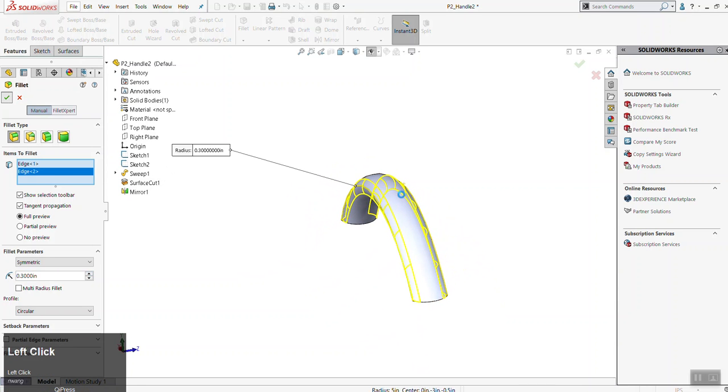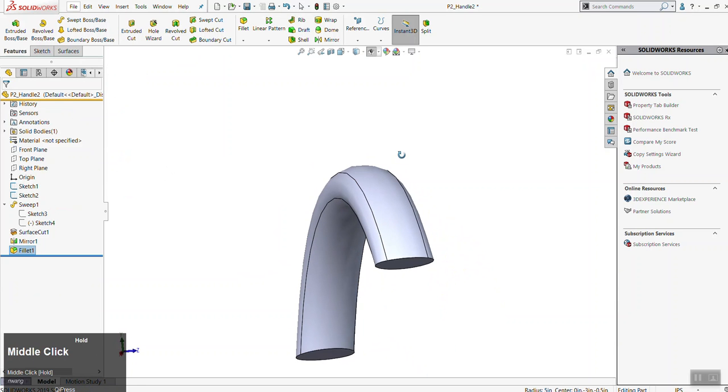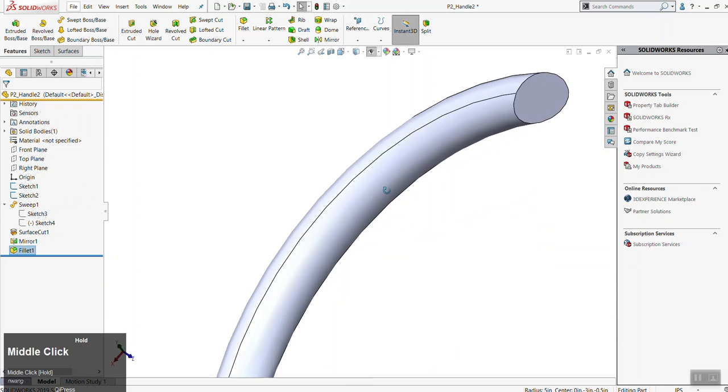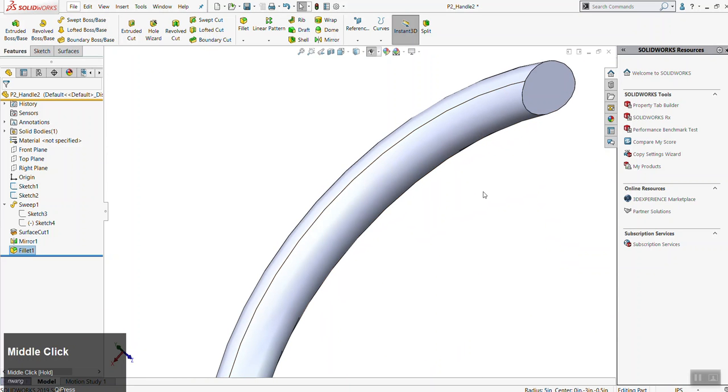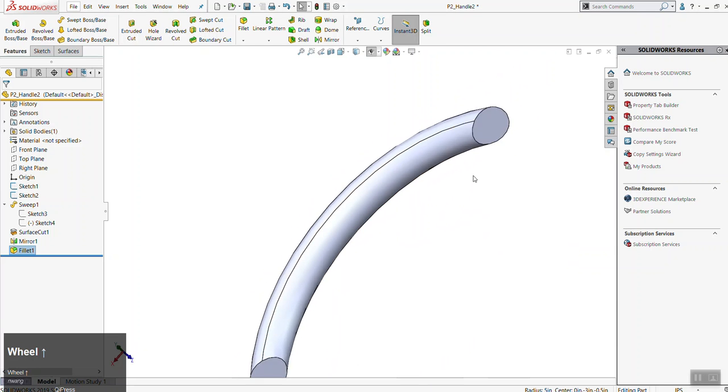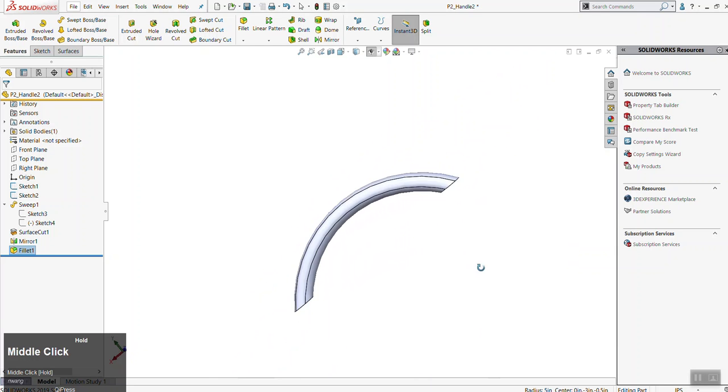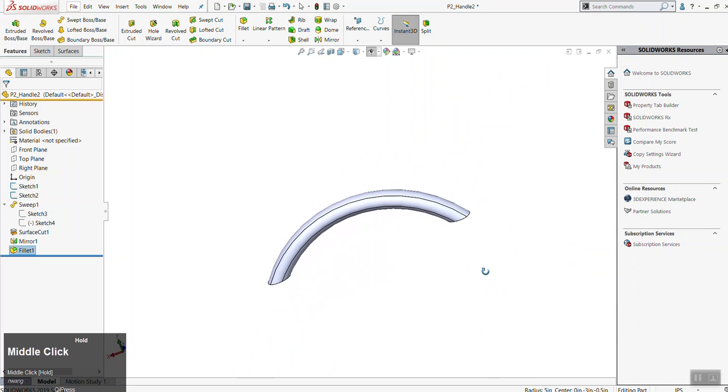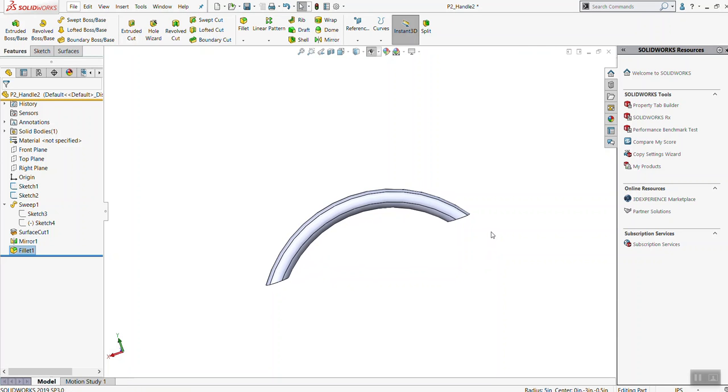The shorter arc on top is purely a design choice, just to make the handle feel a little bit smaller. The bigger arc on the bottom is for comfort. In my head, it makes more sense to have a smoother, more filleted arc on the back to fit in your fingers. Very simple tutorial to start us off. I guess, in my opinion, maybe not. But essentially, this is what you will all be building towards.